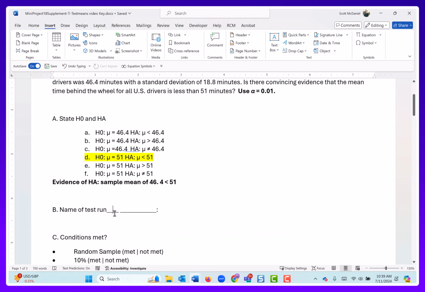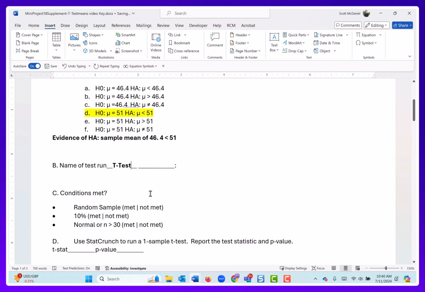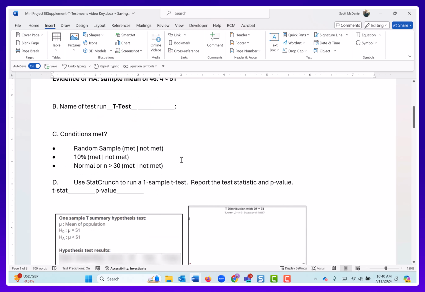And I jumped the gun a little bit. I think I told you t-test. The hard part comes when these are all mixed up, right? I mean, it's pretty easy to know it's a t-test when you're in a section on t-tests. They're all going to be t-tests. It does get harder later on when we mix these up.